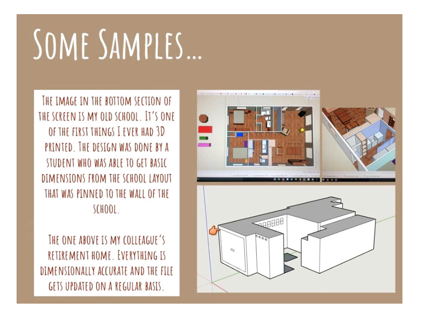This bottom model on the next slide is actually my former school, Tecumseh Public School. It actually was the first thing I ever 3D printed. It's in my hand right now on my desk. And the kid that designed this model grabbed the blueprints off of the wall in the school and designed the whole thing in SketchUp, and then we 3D printed it. The one above is a colleague of mine and her actual retirement home that she's going to be moving into. She's designed it all to spec, and she updates this model all the time.